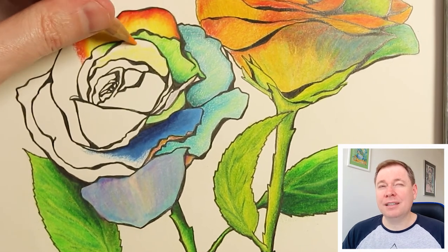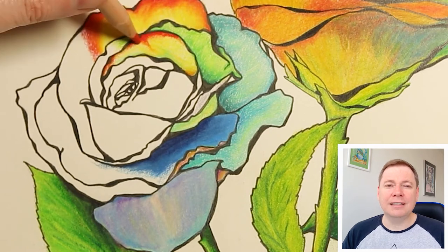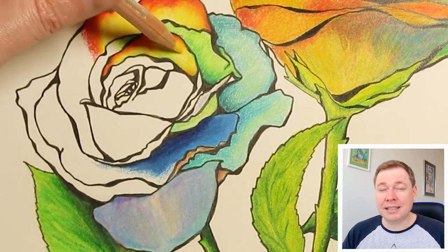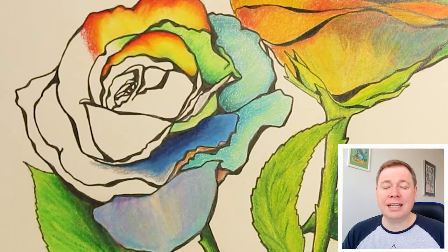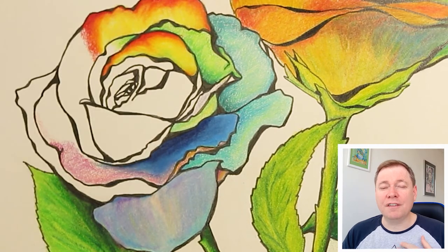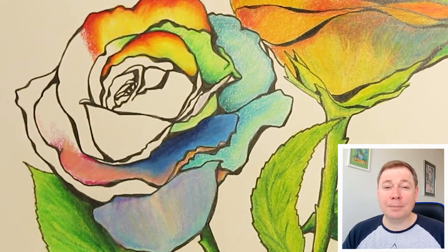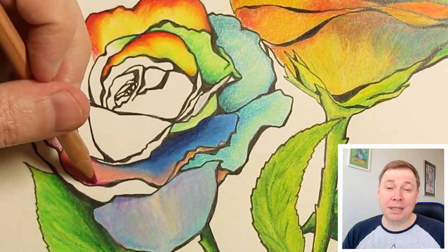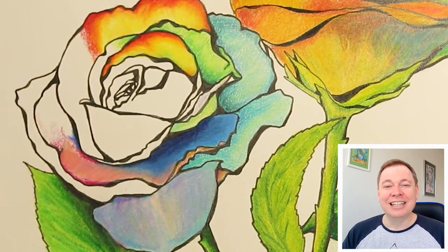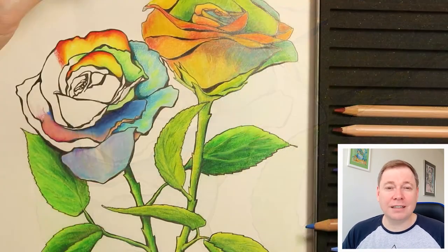There were some exceptions. Some of the color pencils worked better than others at that. The yellows and the reds and the greens to some extent worked well with that sort of technique, but the blues and purples were a bit trickier to pull off, or at least I found, particularly some of the lighter purples. I pretty much had to layer more times and also use lighter color pencils and a colorless blender pencil to blend it all in together and to get a smoother look. Maybe that's partly the paper, maybe that's partly my inexperience, maybe it's a combination of factors, but that's how I found it to be.